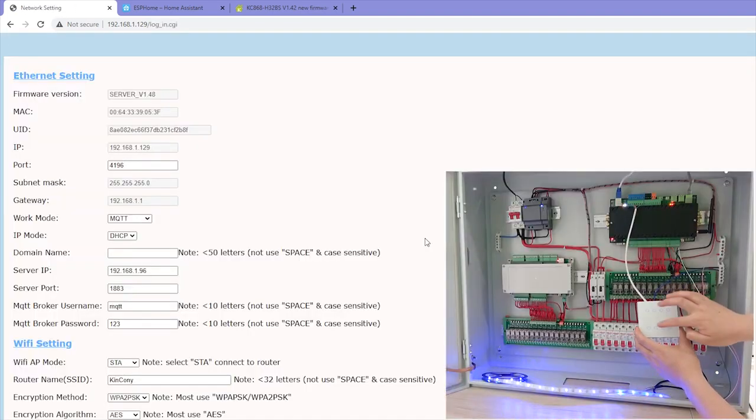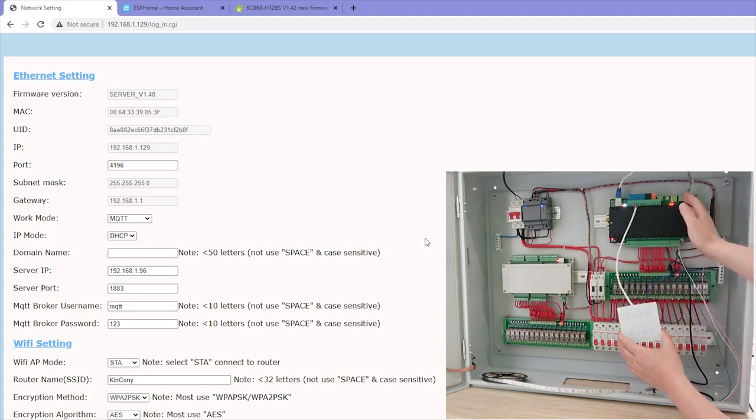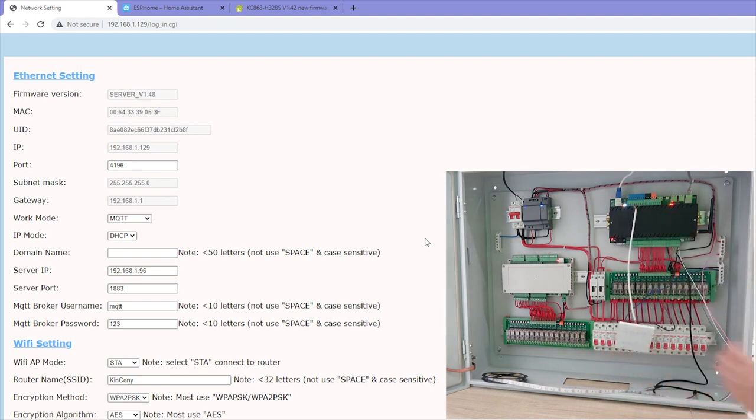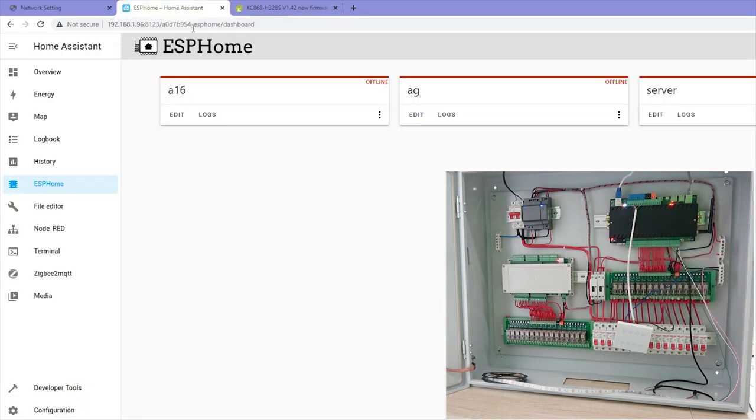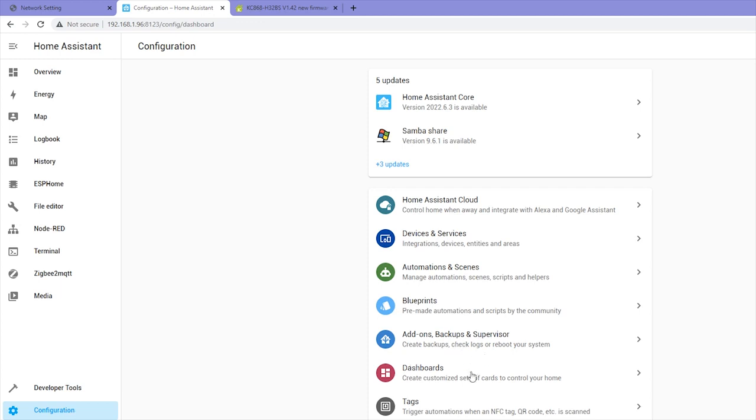And this time you can see I can press this button to turn off the LED strip, so the wall switch is controlled by Home Assistant, not by the input controlling this output directly. So what's the principle? Let's look at the MQTT broker. This controller has connected with Home Assistant. You can see we have installed Mosquitto on Home Assistant.